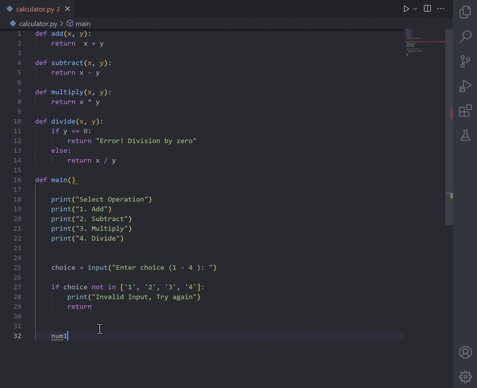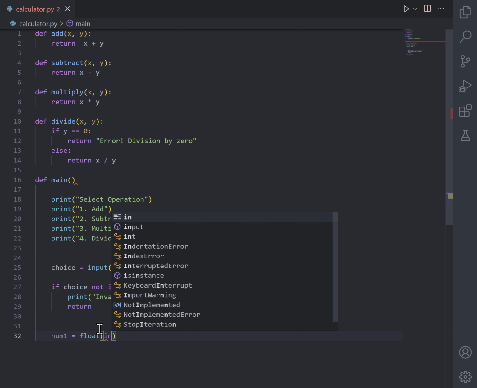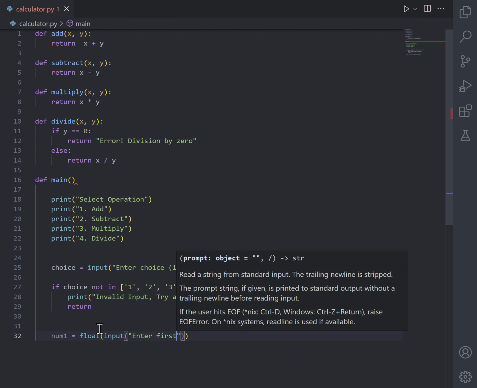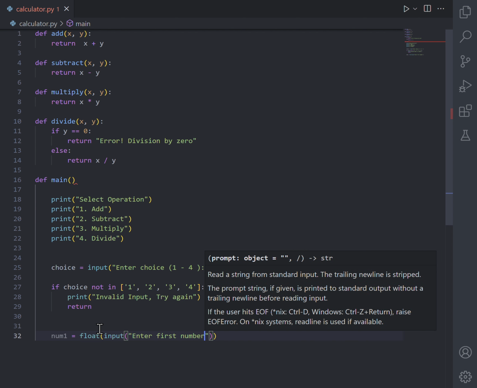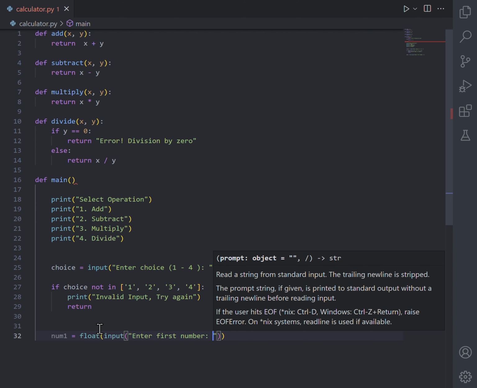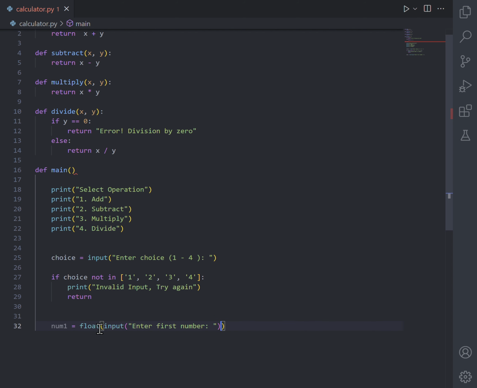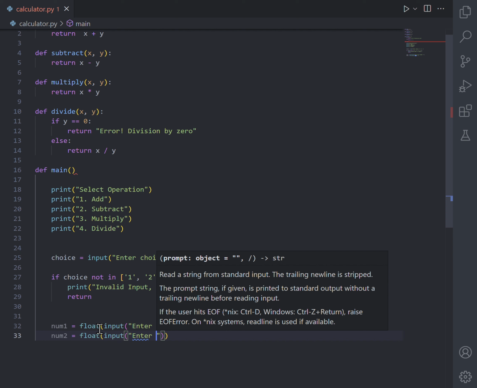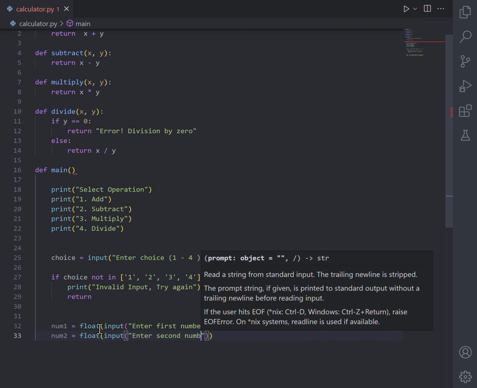So we got num1 equals, we're using float, so we change the numbers. Float again, asks the user for input here, and enter second number.